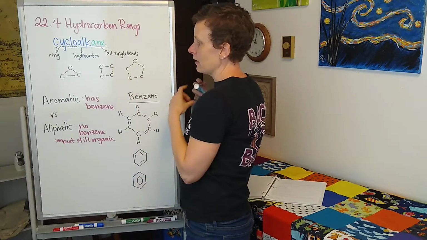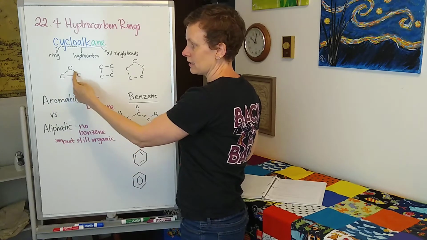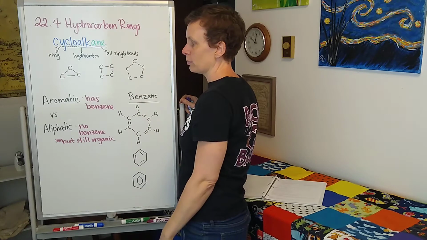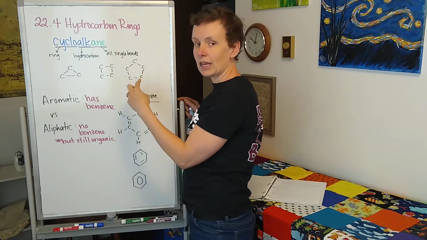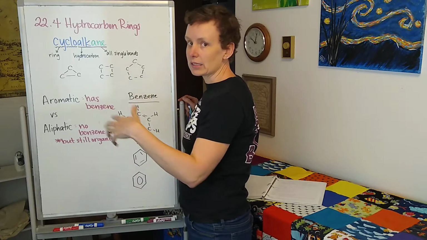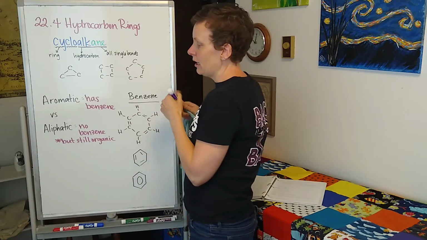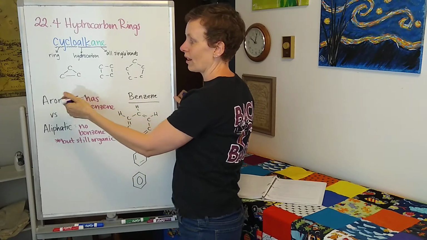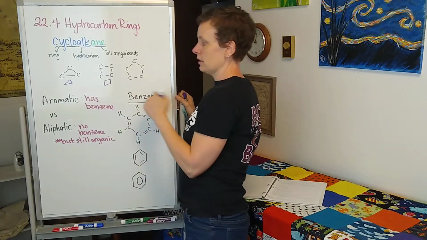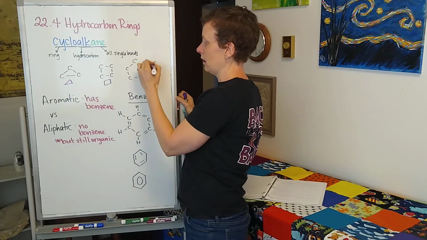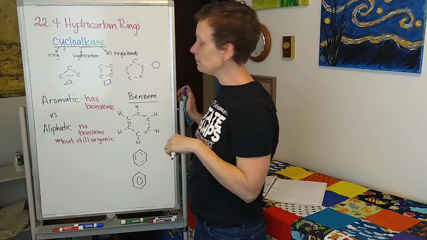Now this is a carbon skeleton for cyclopropane. Prop is 3 carbons, ane is single bonds, cyclo is ring, so cyclopropane. Cyclobutane for 4 carbons, cyclopentane for 5 carbons, and we could keep going. Cyclohexane, cycloheptane, cyclooctane, etc. If you want to draw a skeleton structure or the line angle structure for these, you can just draw the shape. Okay, so this is cyclobutane, that's cyclopropane. A pentagon would be cyclopentane, a hexagon, cyclohexane, etc.